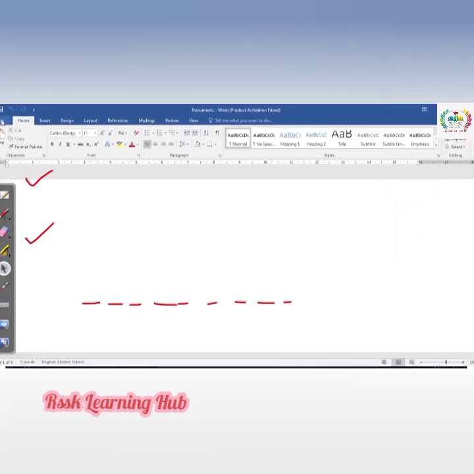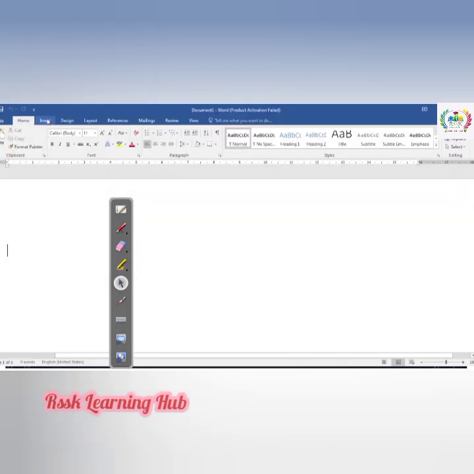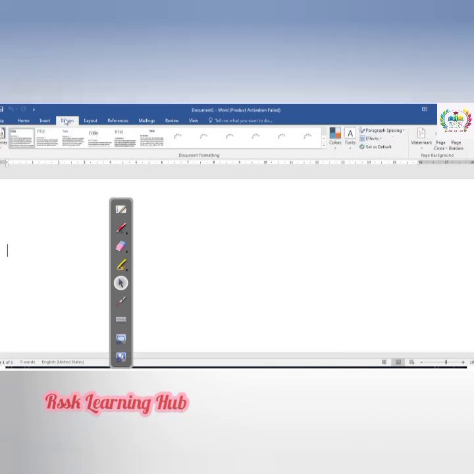Under that you will have New, Open, Save, Save As. So many options are available under the File menu. Each and every operation carries a task. Now coming to the next part, I am moving to the Insert menu. It will have table, pictures, various elements that can be inserted into your document. Coming to the Design menu, it will have titles and the themes applicable, page color, page border, everything you can design using this Design menu.